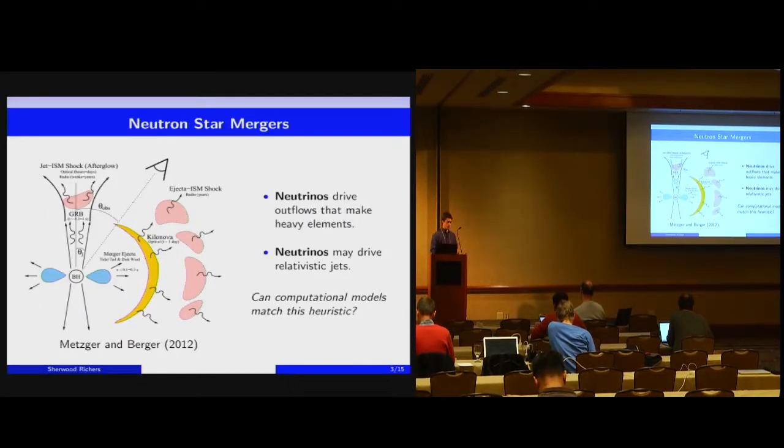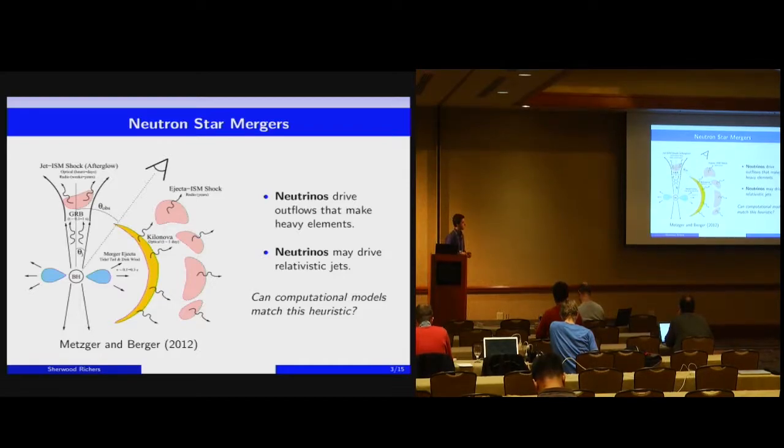Although I won't be talking much about neutron star mergers, it's interesting to note that neutrinos are also very important for neutron star mergers. So with a neutron star merger, you have two neutron stars or a neutron star and a black hole that are orbiting each other, and one or both of these neutron stars will be tidally shredded and launch out some dynamical ejecta, which is thought to be the origin of most of the universe's very heavy elements. The remaining matter will form an accretion disk around some central black hole or neutron star. And this accretion disk is very hot, and it's emitting a lot of neutrinos. These neutrinos can drive an additional wind out from the disk, which affects what kinds of elements we expect to be formed from these mergers.